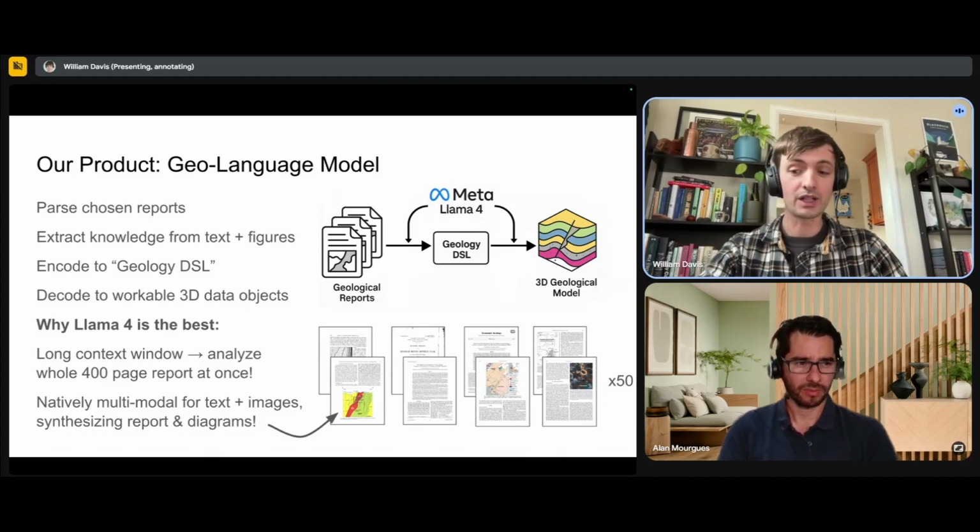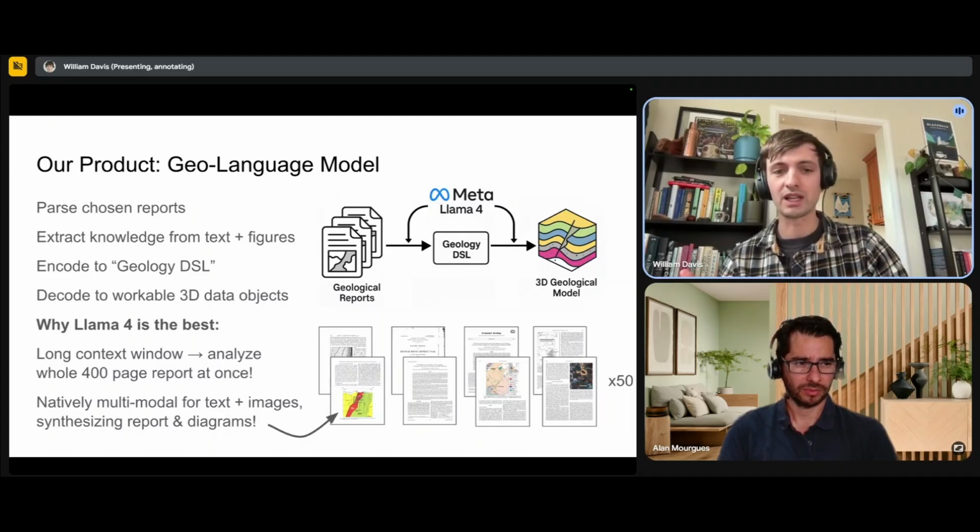It's actually a very hard thing to do. So there's a lot of constrained or unconstrained generative ways to do this. And we took advantage of built-in constrained generation capabilities in the Llama 4 API.